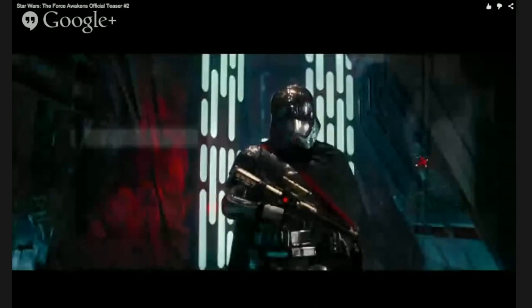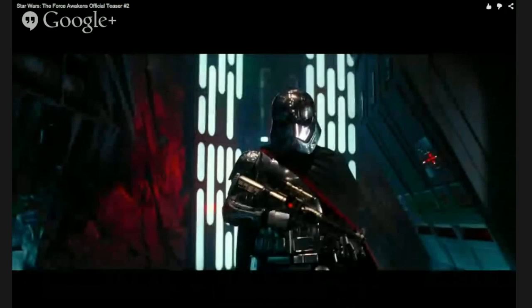And right there, we get to see the new Stormtrooper. Yep, he is probably the elite commando of the TIE pilots. No, to me, I think he's the elite Stormtrooper, like the Emperor's guards, the red Imperial guards. I said in my analysis video that he might be one of the elite commando pilots. And we get to see some details in the ship. To me, I don't think he's an elite pilot. He's just an elite stormtrooper, like a dark trooper.